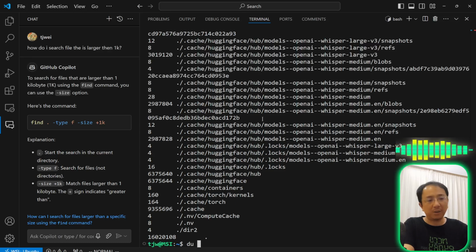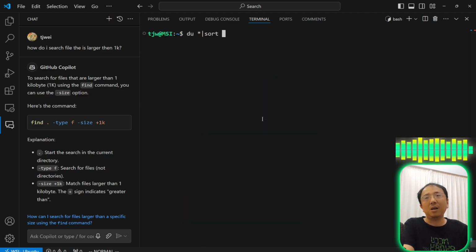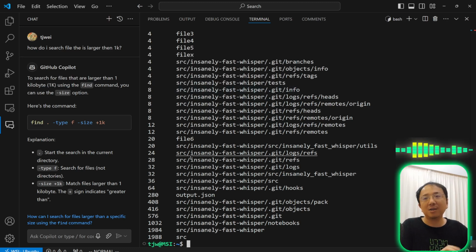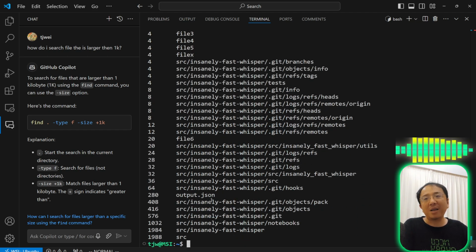It will compute the size of different things. If I combine it with sort and make it numerical, then you can see that I will find the size of each file or directory and sort them by their size.